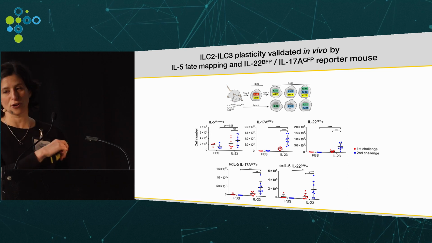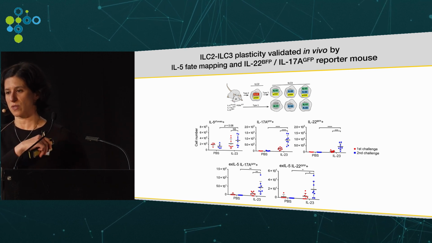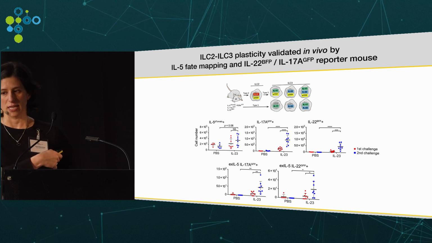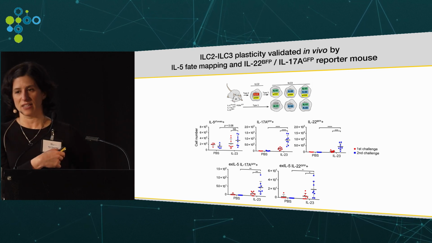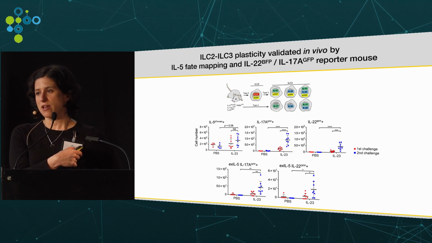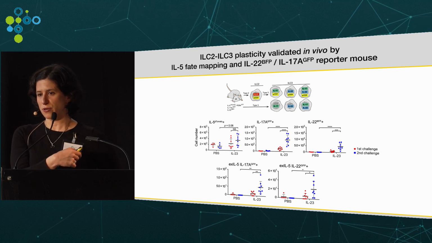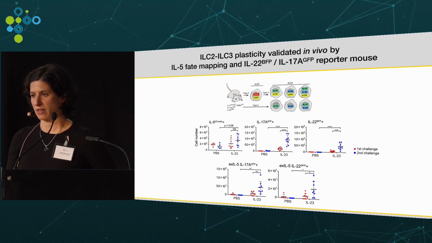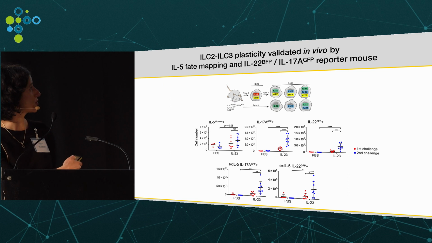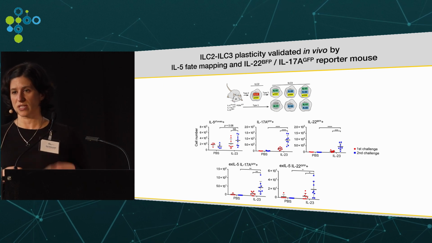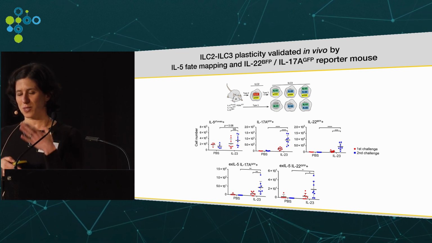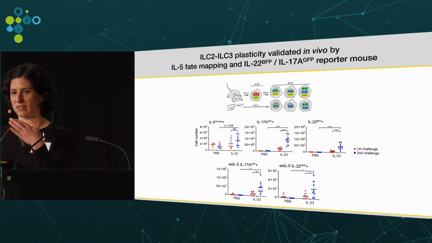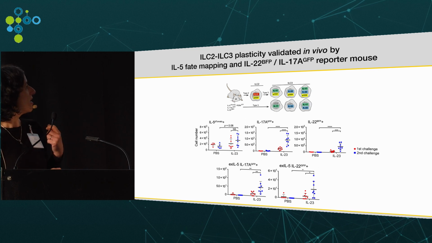It's hard because this reporter isn't that faithful, so we probably lose a lot of cells that might actually be going through that pathway but just don't get stained as being positive. One thing is that we know that IL-5 goes off because we see almost no double producers. If you just look at a snapshot, you would never think that cells actually go from one of those states to the other, because you basically see no co-producers, but for IL-13 you do. So it looks like those cytokines, which are usually considered to be hand-in-hand for type 2 immune cells, are actually differentially regulated in this process.